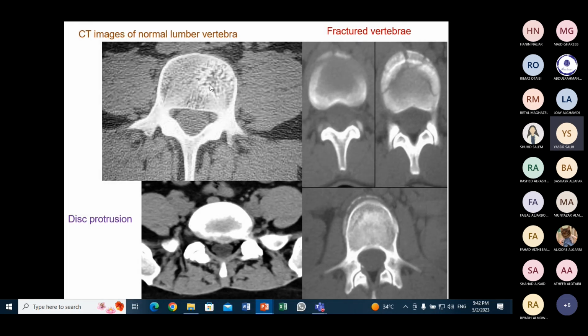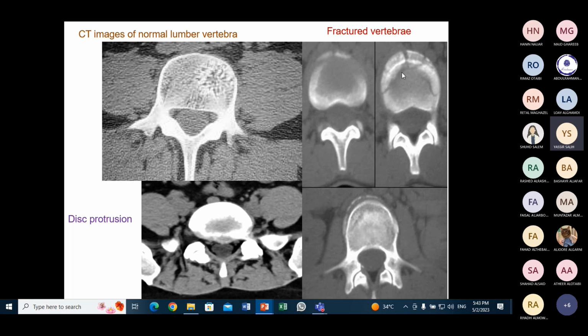فthis is CT axial. It demonstrates the vertebral body, the spinous process, the transverse process, the spinal cord. زي ما قلنا ما بتكون clearly demonstrated by the CT, and this is the body of the vertebra. يعني نلاحظ ان the spinal cord is not well demonstrated by CT. Spinous process, transverse process. This is the lamina, the right and left lamina. And this is the pedicles.